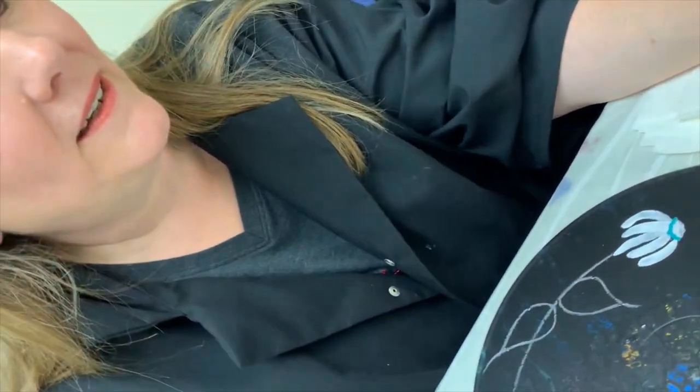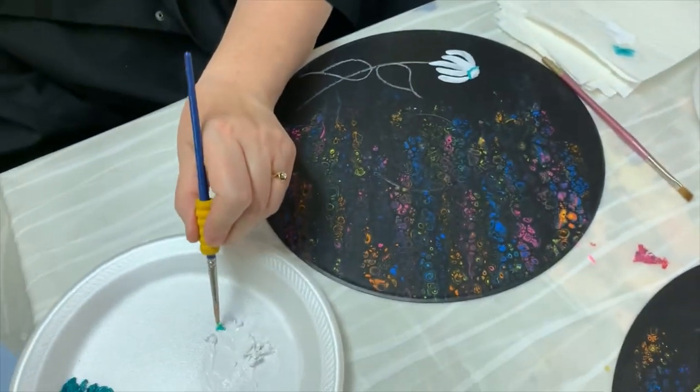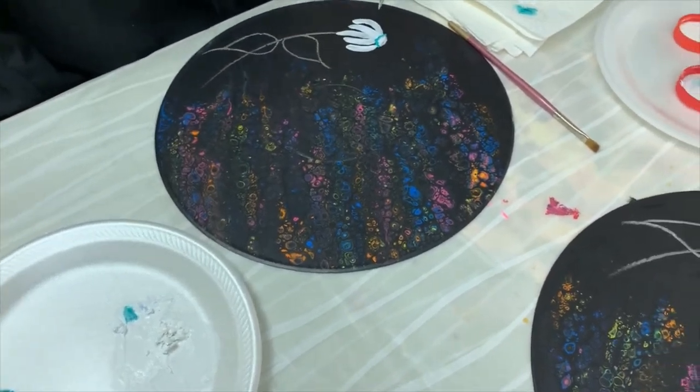So this is deciding where the petals are actually coming from then. Right, and I see them. So do I want to start here at the base of that one? Yep. Just like a smile. Okay, here we go.